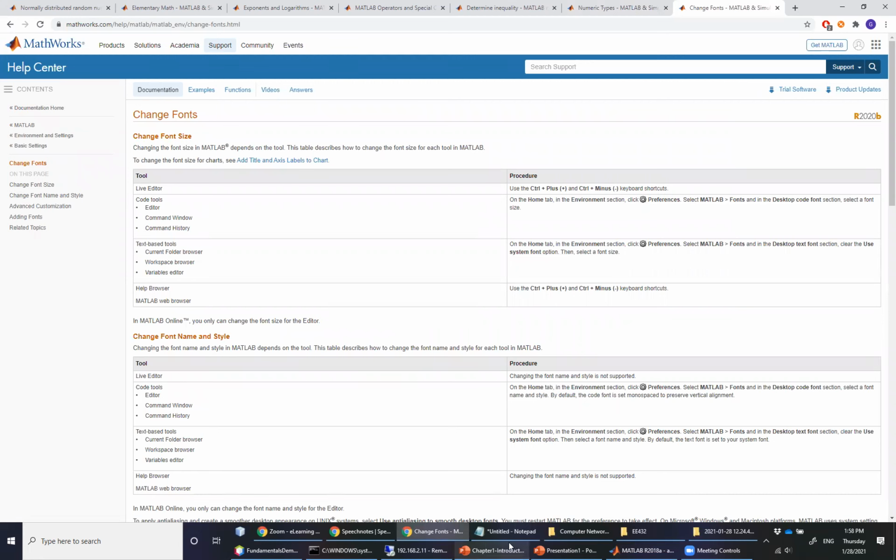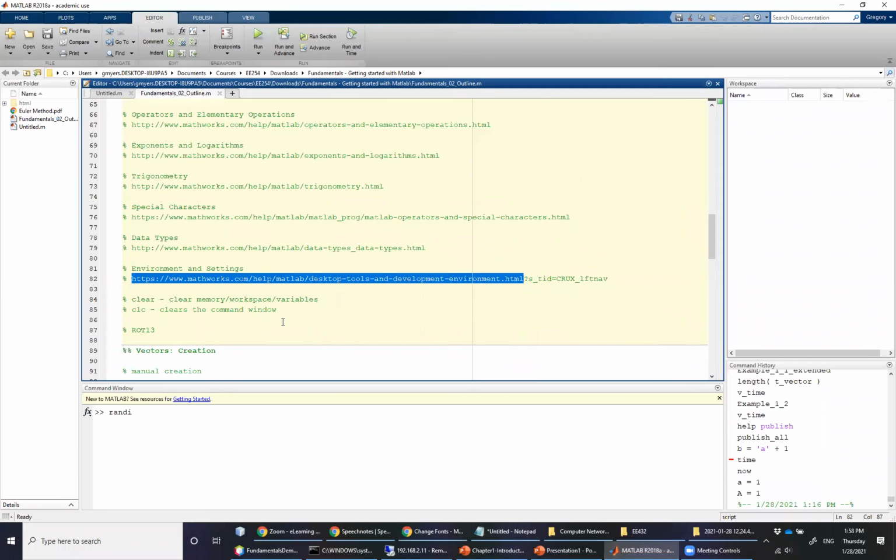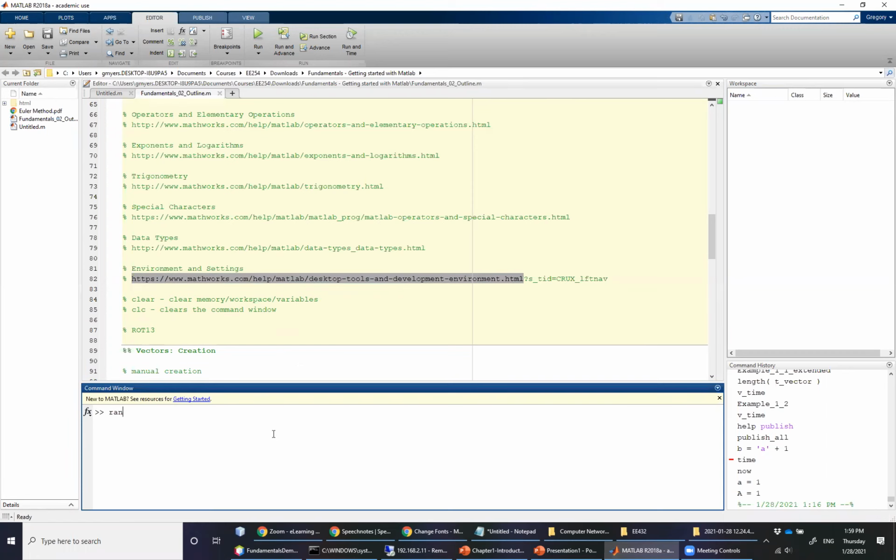So once again, I encourage you to take a copy of this .m file that I've provided for you and simply go through and bookmark all of the links that I've provided. The last thing that you'll notice is I've thrown out a couple of commands here. They're absolutely essential that you know, and that is going to be clc, which is going to clear the command window, and then clear, which is going to clear your workspace.